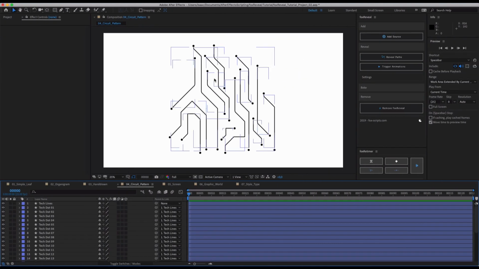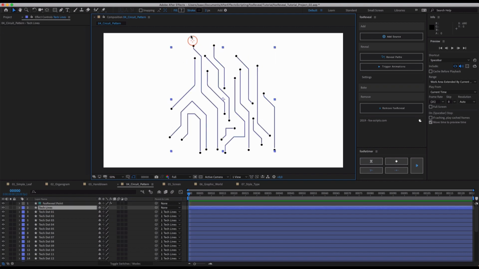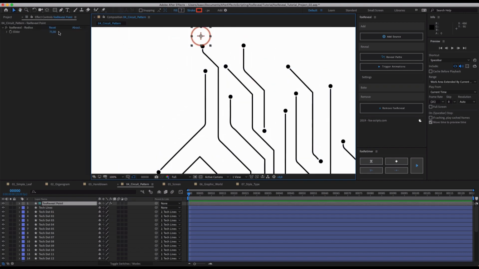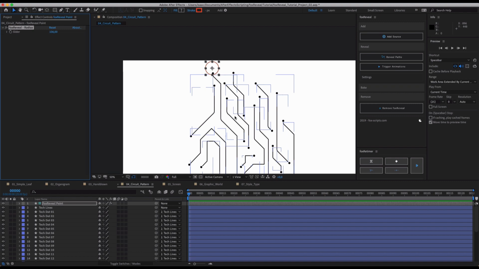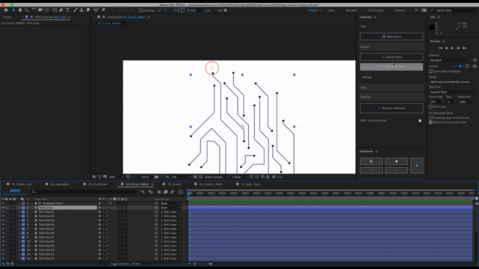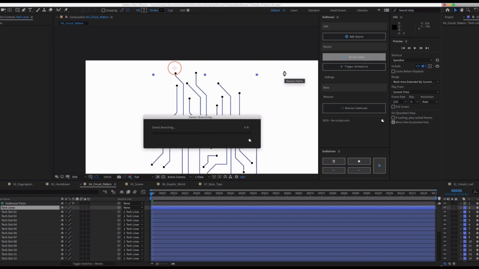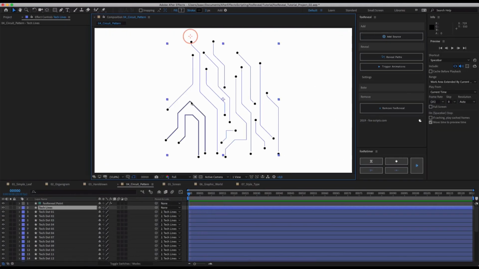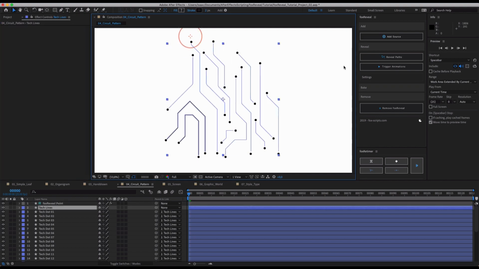Not only that, you can even choose some more interesting complex patterns with a lot of dots, and that doesn't change the way foxReveal works. In this case, we also have to pay attention to our branching radius. So maybe we take it a little further so that this path can trigger this path. And, well, this path will be triggering this path anyway, but let's see. Hit reveal path, and more paths, of course, longer waiting times. And you can see that our radius hasn't been enough to be triggering this path. So let's just increase our radius a little bit.